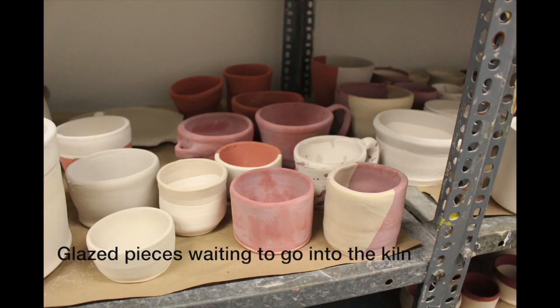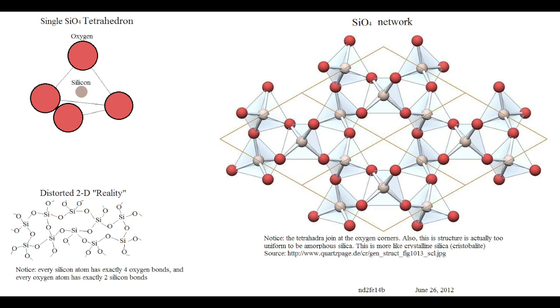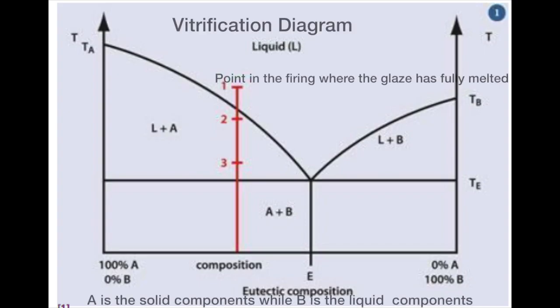Silica is referred to as the main body of the glaze, as it is the vitrifying element, or glass former. Vitrification is the partial fusion of the clay. As the firing process proceeds, the solid components are replaced by the liquid components, which is the glass in this case. This process helps the pottery's ability to not absorb water once fired.